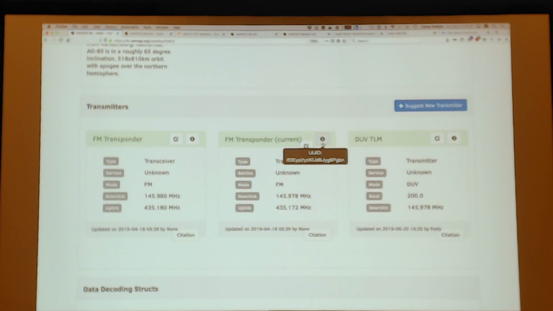Yeah, another question: can you use SatNOGS to listen to the FM audio downlink from a ham bird? Yes, we'll demonstrate that when we get into the network. The question was, can we use SatNOGS to listen to FM downlink of AMSATs. Yes, we had the FM. If you do this through the website, it defaults to the DUV. The DUV includes the FM audio, and it runs a decoder at the same time.